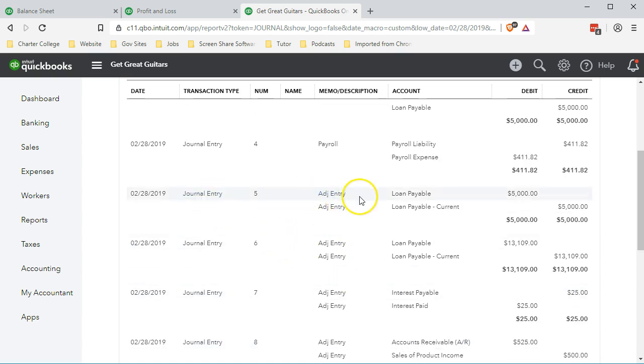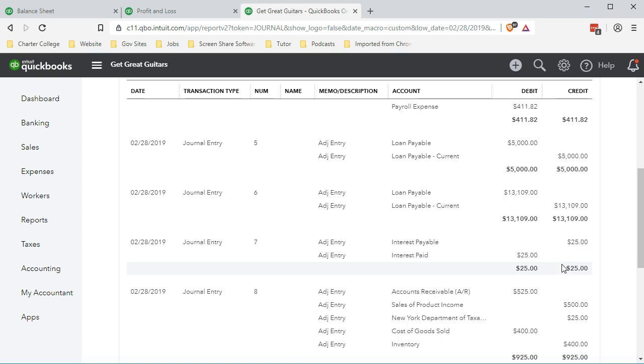We can see the debits and credits that we created. Here's the debits and credits, debits and credits. You can go through these adjustments if your balance sheet and income statement or profit and loss were not in balance. Go through these adjustments and see if we've entered these adjusting entries correctly. Look at the debits and credits and the account. So the account and the debit and credit. If these line up, and we lined up before to the prior section, section 9, when we had the transaction detail, then everything should be good.